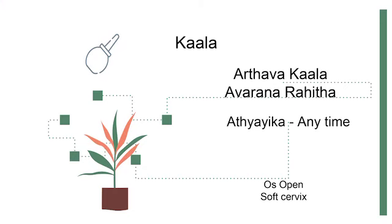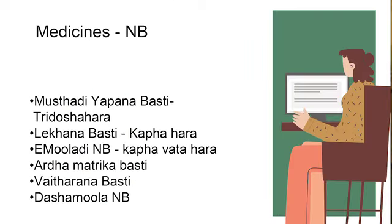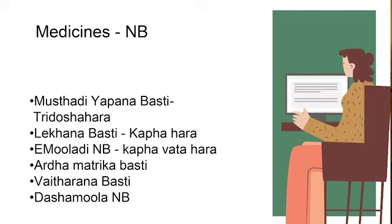Same. When the os is open and the cervix is soft, that is the artava kala, right? Next. Now, medicines for niruha basti. Based on the condition, infertility can be because of many reasons. If you want the doshahara brahmana effect, mustari apanabasti or ekshirabasti can be practiced. Nowadays PCODs are very common, so you can go for a lekhanabasti or endanta mooladi nirubasti.